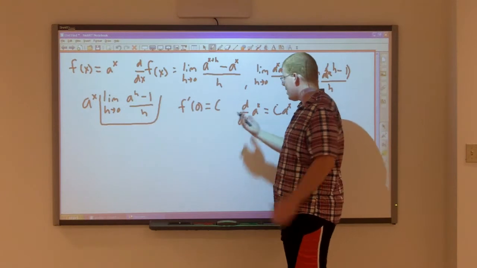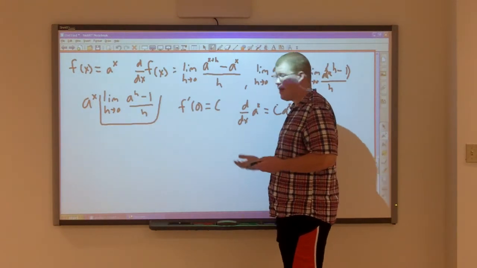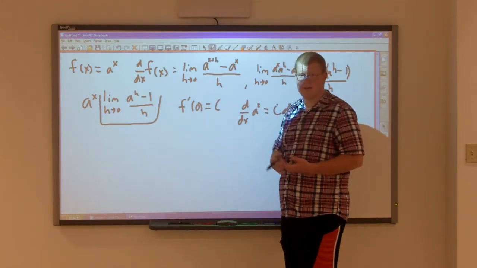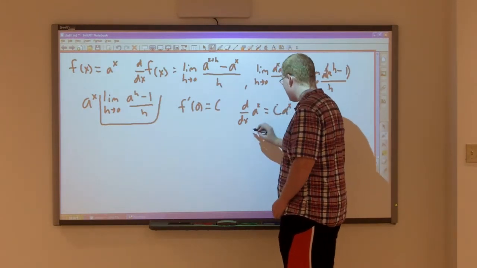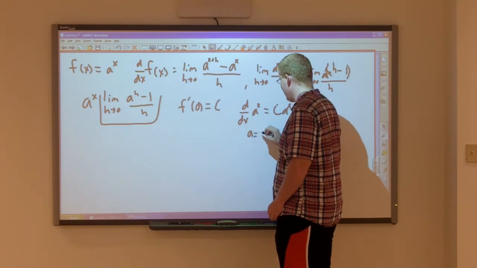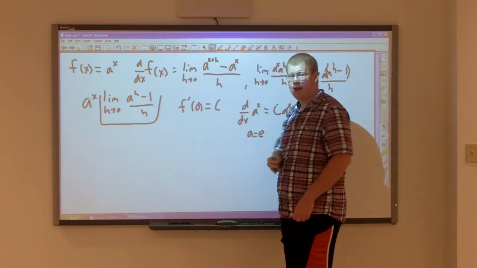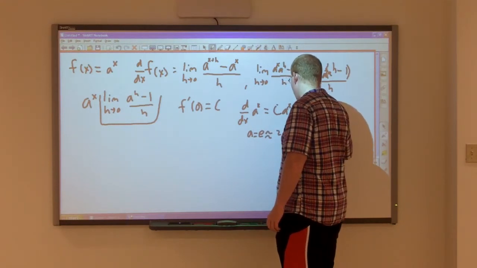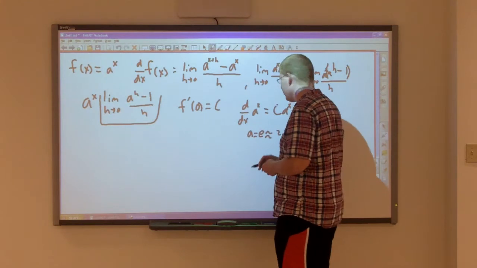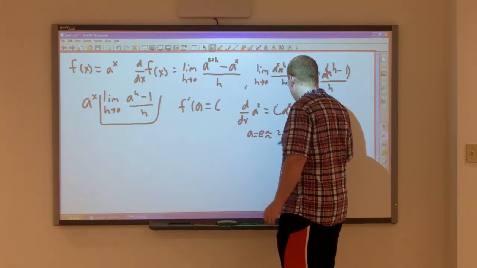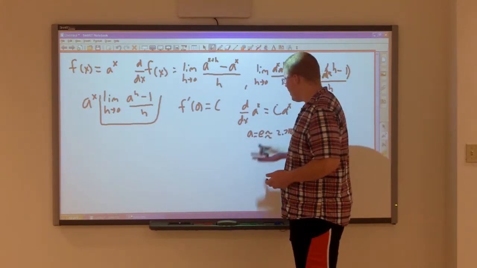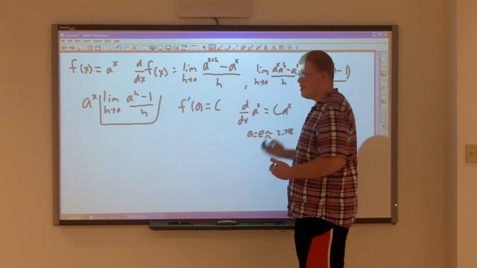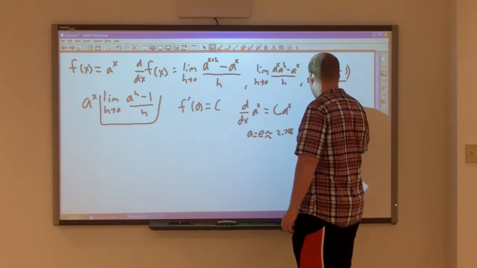So this a can change, and for some number we can find that c is equal to 1 for a certain a. And what we find is that this a is actually the number we call e. This e is approximately 2.718, and then it goes on for some time. You've learned that in high school. So now that we have that, the derivative of e to the x is e to the x.